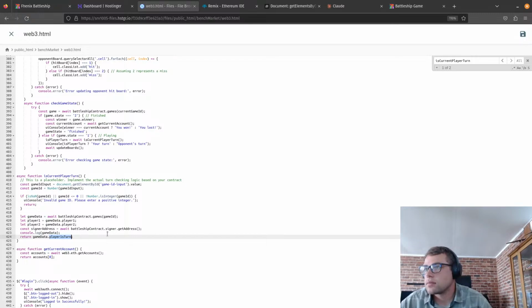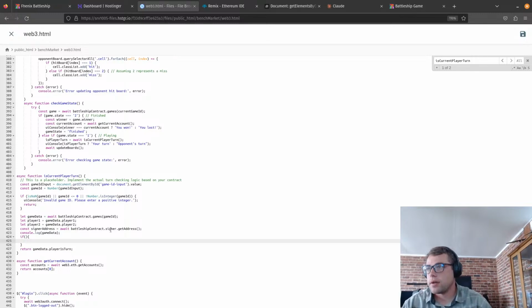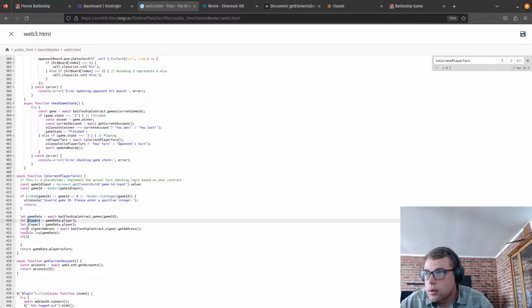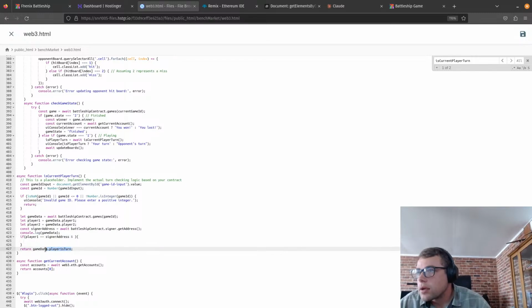All right, so then, okay, now we want to do our return statement inside of a conditional, so we can go ahead and have if player one equals signer address and game data dot player one's turn.